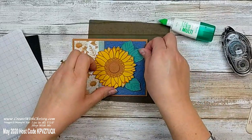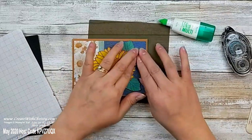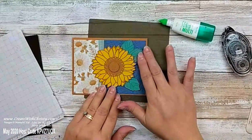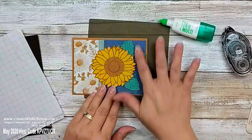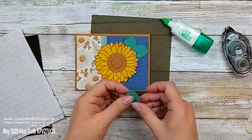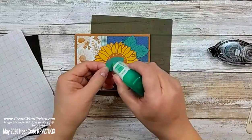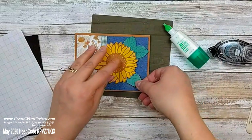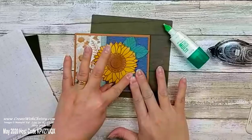And that's the one nice thing about using glue too. I can still move it around. Once you push it down though, it's stuck. But if you just lay it down nice and easy and not push down too hard, you can move it around for a little bit. Yeah, I'm gonna do that. Stick it under. And now my sunflower's done.